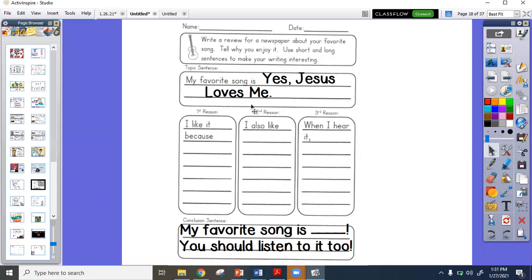You're going to put your favorite song on the line. Tell me the first reason it's your favorite, then another reason it's your favorite. In that last box, tell me what you do when you hear that song — do you dance around, get up and snap your fingers? For your concluding sentence, give a strong adjective describing the song — amazing, cool, awesome, wonderful. You choose. Pause here to complete your writing.